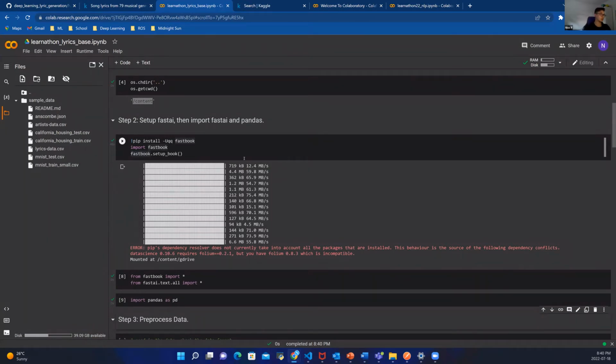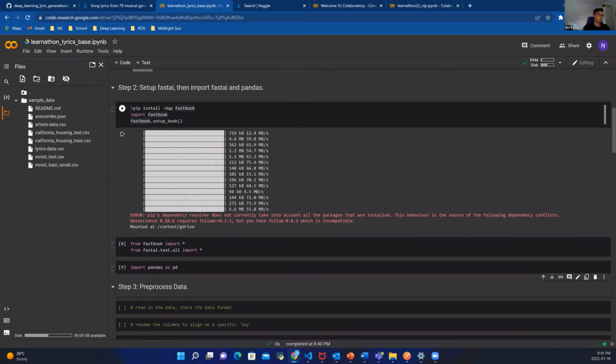So just to go over what we did here, Fastbook and FastAI are all part of the same thing. FastAI is a library that is used for deep learning. It's not that common, but they have a great course that I'm going to talk about later on, which I did, and that gave me the inspiration to make this project as well. It's a really good library to get started with machine learning, deep learning, NLP, computer vision, all that stuff. And it uses PyTorch in the background.